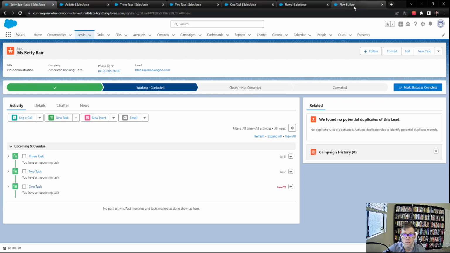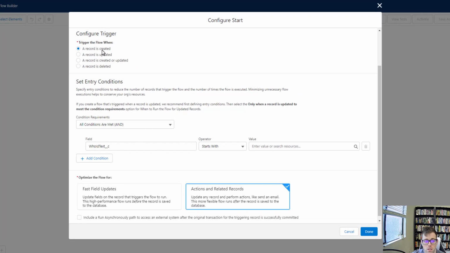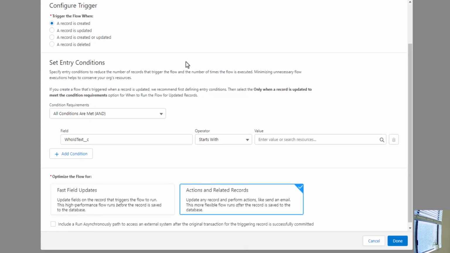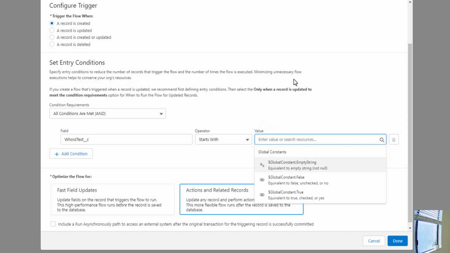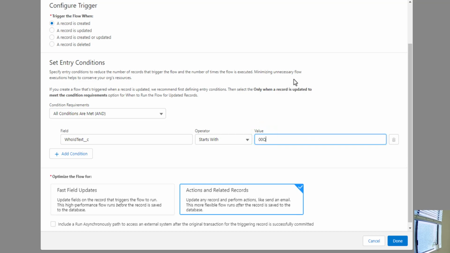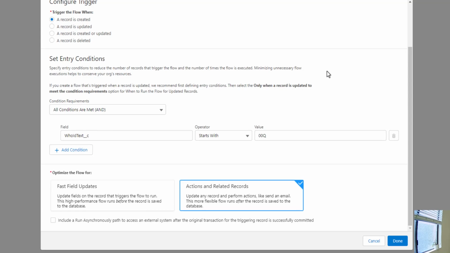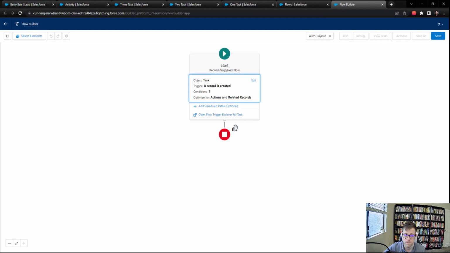So let's go back to the flow builder here. And I'm just going to say that whenever a task is created and the Who ID text starts with 00Q, then I know for a fact that this task is related to a lead, and I want to go update that lead with the count of tasks. I'll leave this as actions and related records and press done.